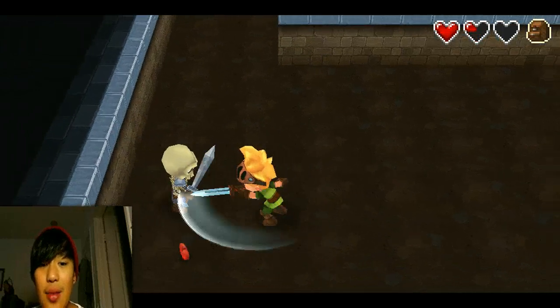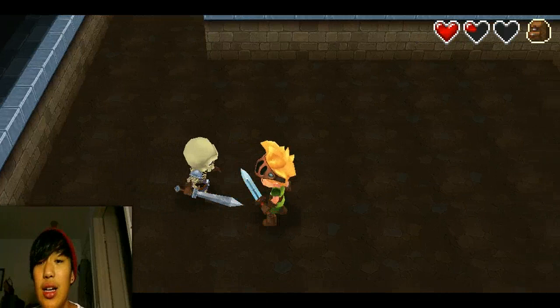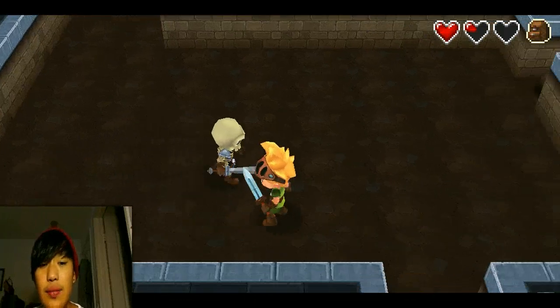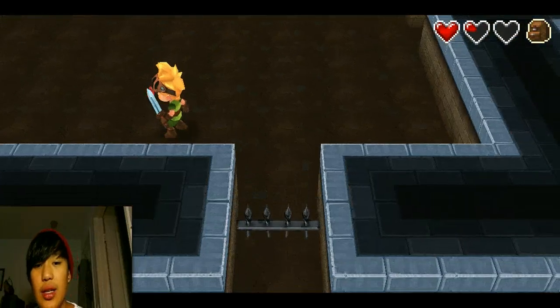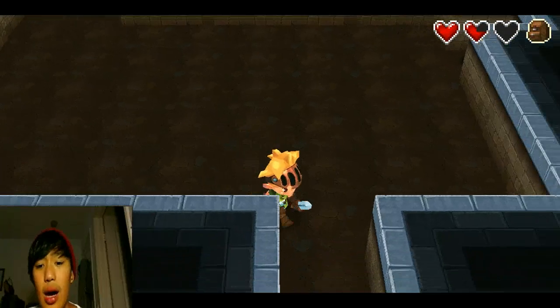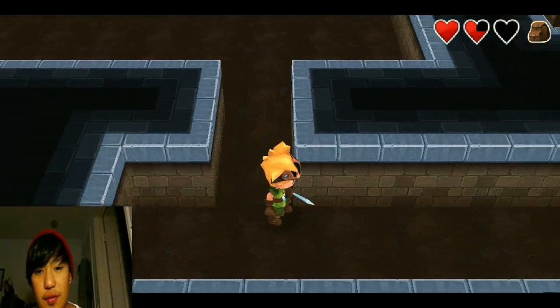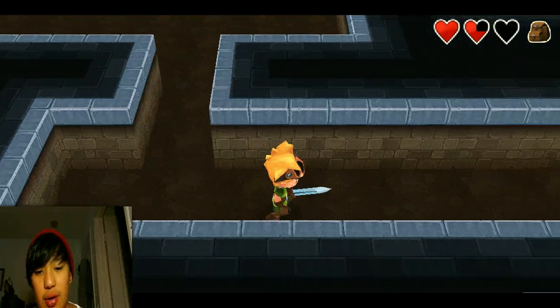I'm down to almost one heart. Don't hurt me. Stop it with your blocking. God damn it. I need more hearts. You got high def user interface. Bye bye, lovely squarey pixels.